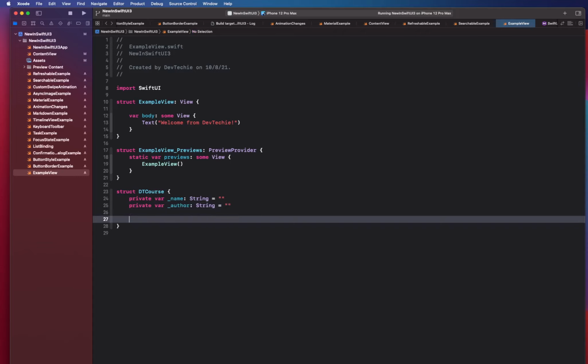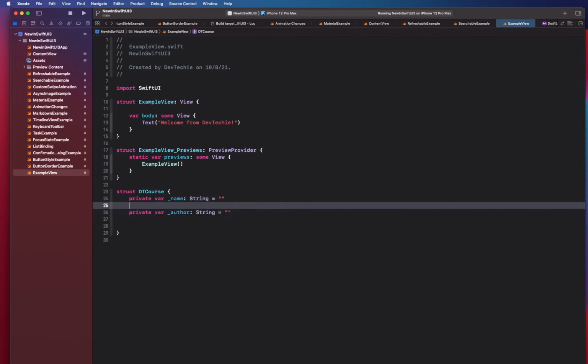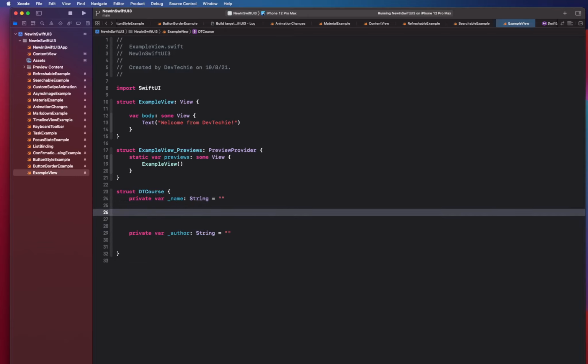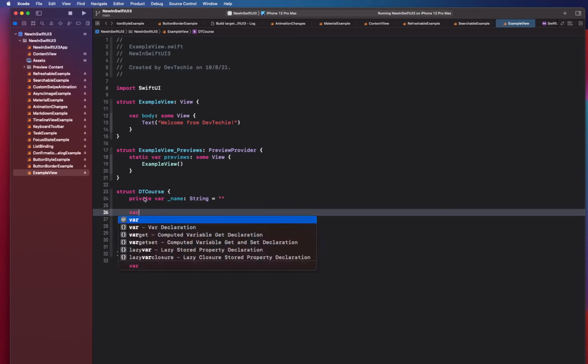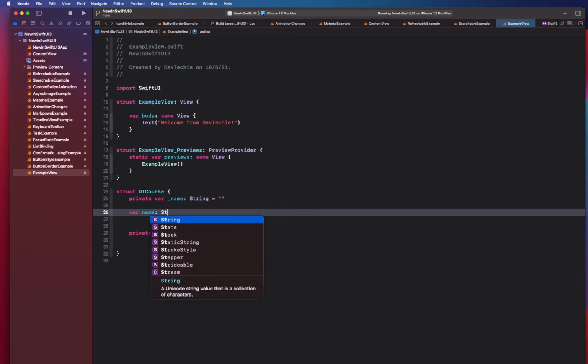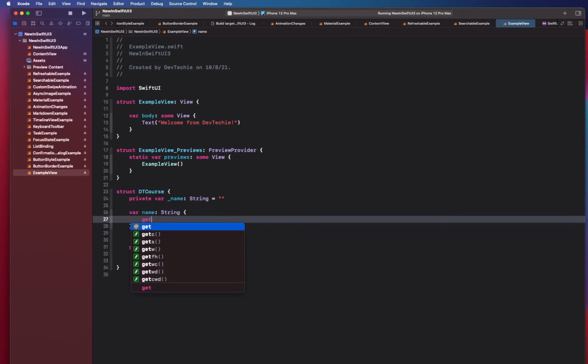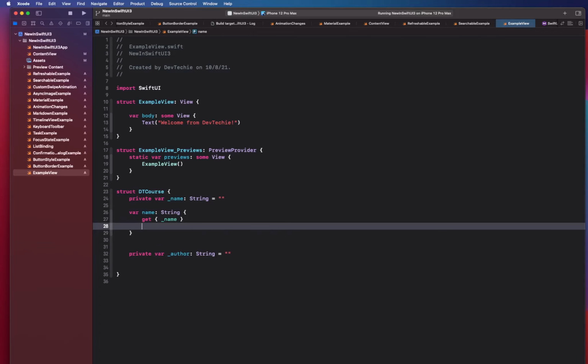For each property, we're going to create a computed property, which is the external face of the struct. So we have a name, which has a get that simply returns _name.